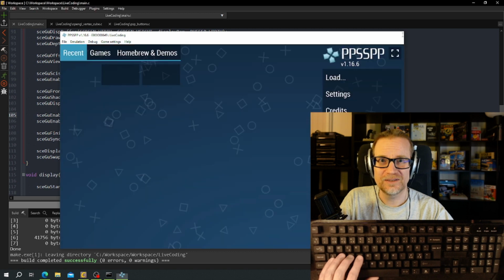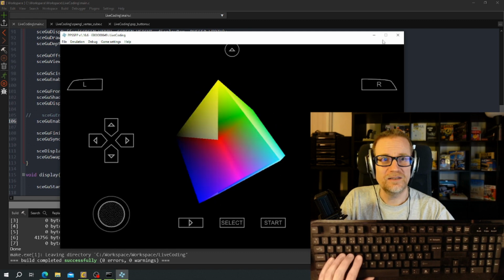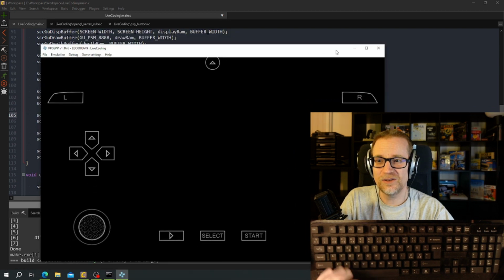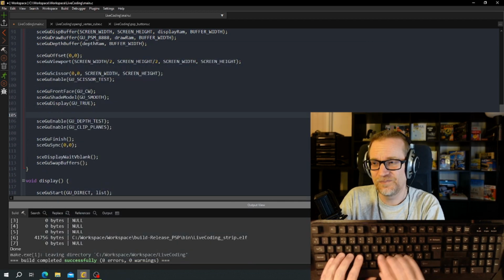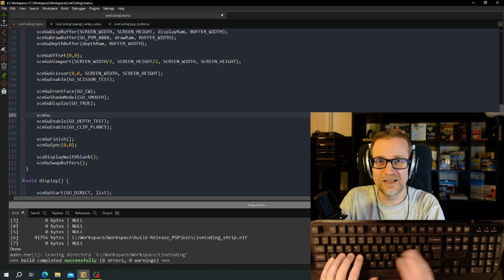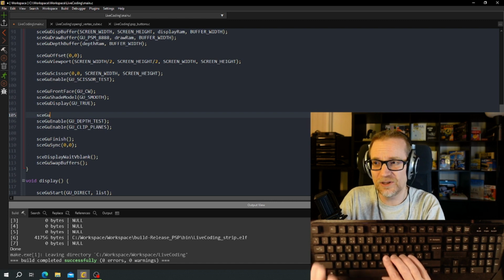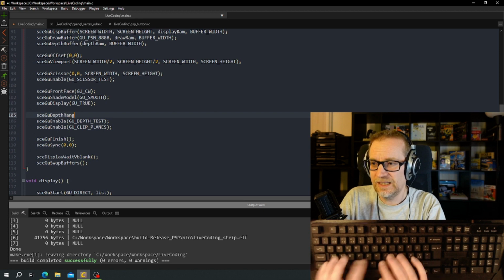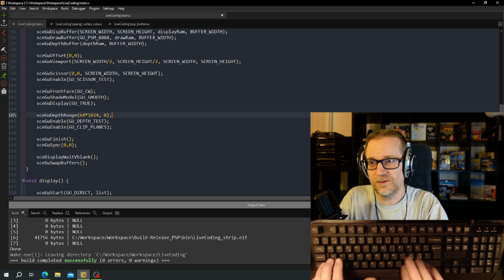We know it's drawn, so let's remove that again. It's drawn at the correct space, so I did something with the buffers now, and I haven't told the PlayStation Portable how we should handle the values inside that buffer, because it could be important which direction you interpret the values in there. We need to tell it how we want to interpret it, and we need to add a depth range, and that's 64K to 0.